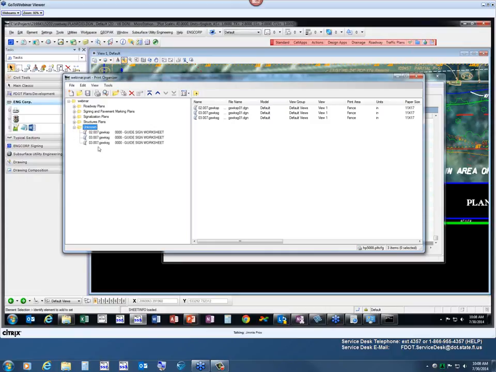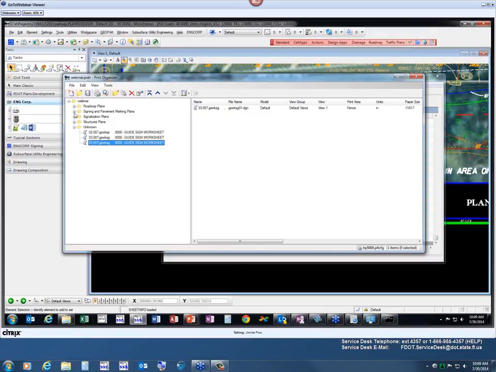Now one thing you will notice is that now I've got an unknown group here. It didn't know what to do with these plans. There was either an issue with the file name or with the location of them. The sheet info XML defines the print order based on certain standards, and if a file doesn't meet those standards, then it's going to be unknown.